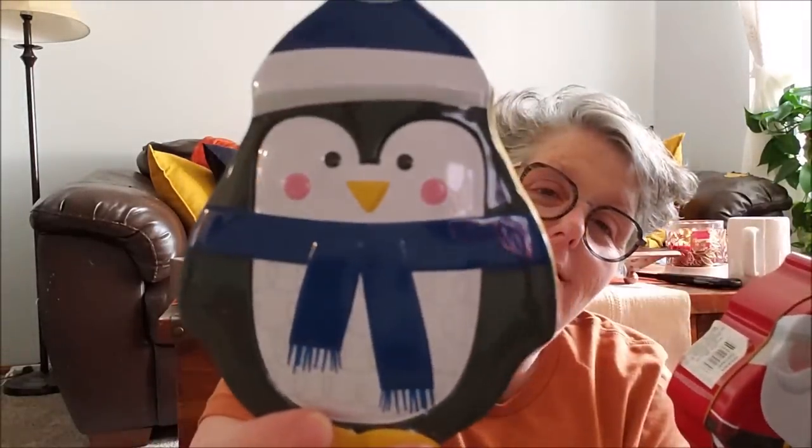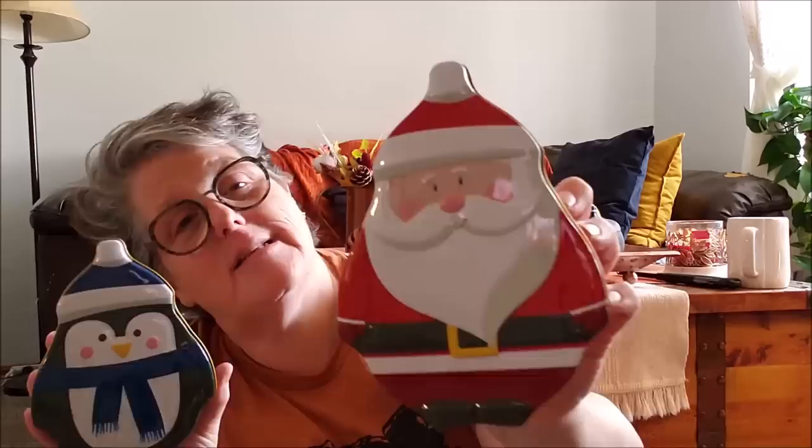The last thing I picked up is also going to be in a DIY video. Look at these — they come in multiple sizes. I feel like I got the smallest and it's just a Santa Claus tin. You can put candy in it. They also had a penguin — there's a hundred things you can do with these. I have an idea I'm going to try to make. I just need to do a little research, but I thought these were fantastic. I love that they're shaped and pretty realistic. I love Santa, and who doesn't love a good penguin? They had them in bigger tins too — it's about the size of my hand.